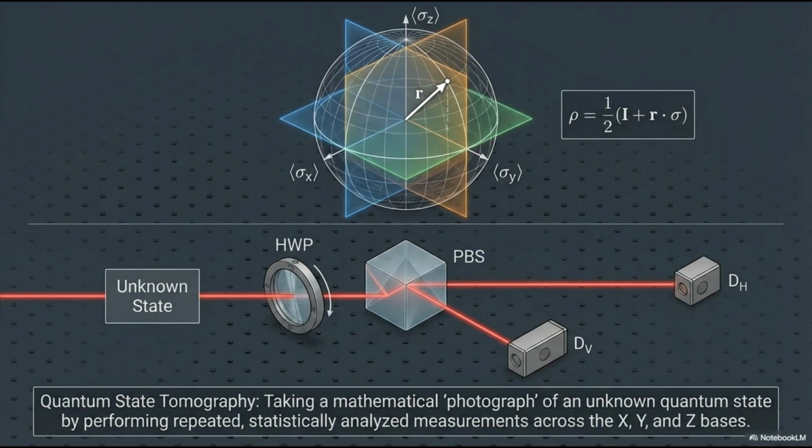of the Bloch sphere. The Bloch sphere shown at the top of the slide visualizes all possible single-qubit states as points on or inside a unit sphere, with the 3 axes labeled as the expectation values of sigma x, sigma y, and sigma z. A pure state sits exactly on the surface of the sphere, while mixed states lie somewhere inside it. The density matrix of any single-qubit state can be written as rho equals 1/2 times the quantity identity matrix plus r dot sigma, where r is the Bloch vector and sigma is the Pauli vector operator.